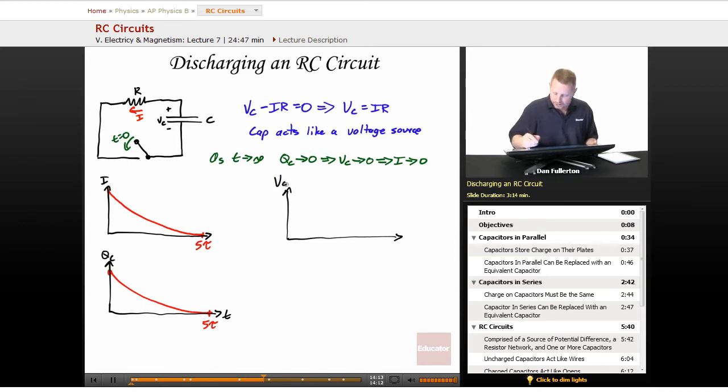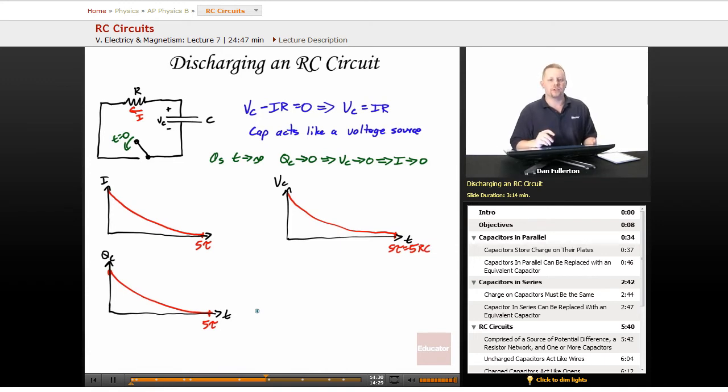And finally, let's look at the voltage across our capacitor, VC versus time. And you can probably already guess the shape of the graph. We're going to start at the full voltage, which was VT when we were charging it, and over time we're going to get to about 5 tau again as we go close to 0, 5 RC. We're 99% of our way to that 0 level.